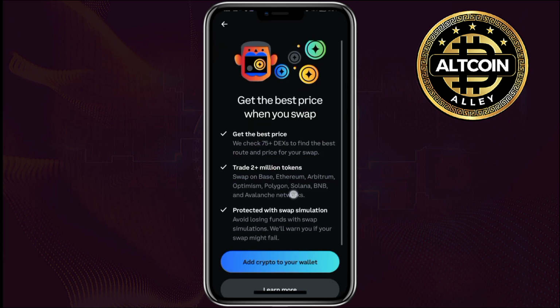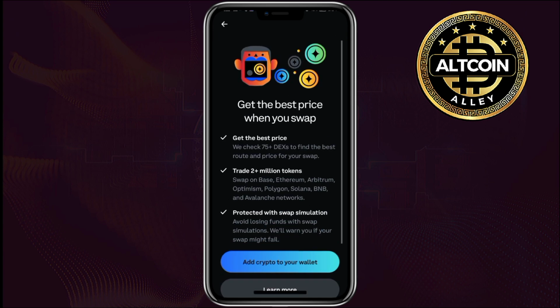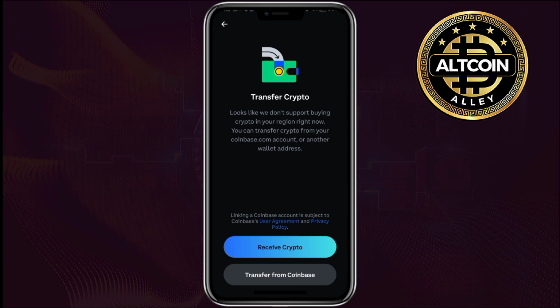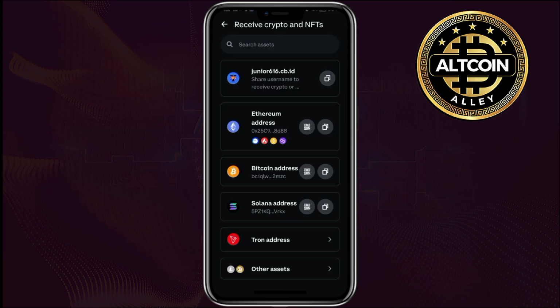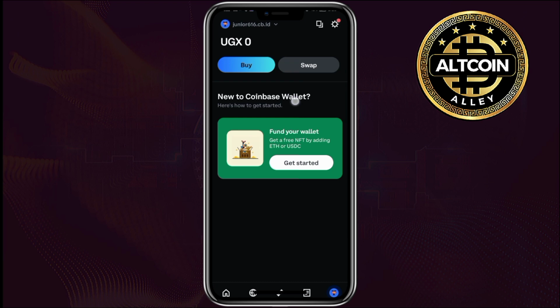Then as you can see here, you're told that you don't have any crypto. Click on add crypto to your wallet and then you receive crypto over here. So after receiving crypto, assuming you received BTC, what you'll do is simple. You go back to the home page, then click on buy once there. So once on buy, click on receive once again. Now over here, click on BTC. As you can see, you see this wallet address of BTC. So once you click on BTC, you'll need to first go and receive BTC. Then after receiving the BTC, you go ahead and click on this swap button over here and then be able to swap from BTC to USD.